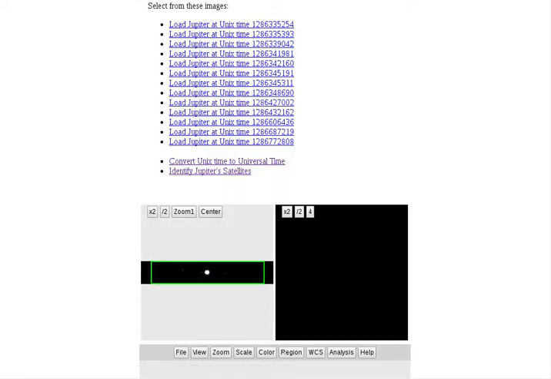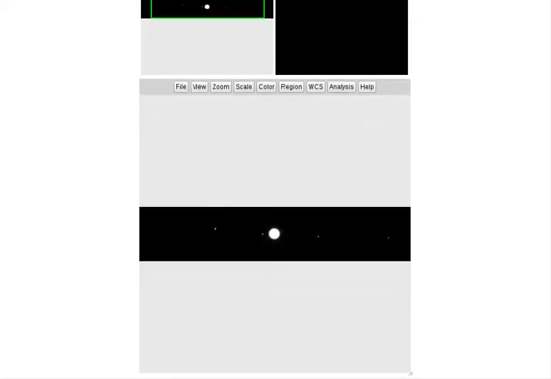So I'm just going to show you this one, which is the one that was asked about, and here it comes. And if we look at the whole image, you can see that in this particular one, which is why it was chosen really, you can see all 4 satellites really clearly, and they're very different in brightness. So the question is which one is brighter, and you can look at this image and just say, well, it's got to be that one because it shows up better.